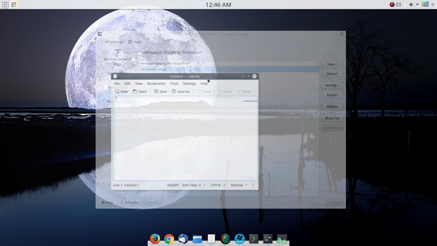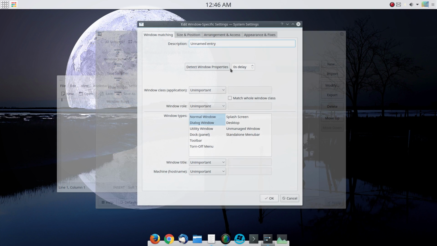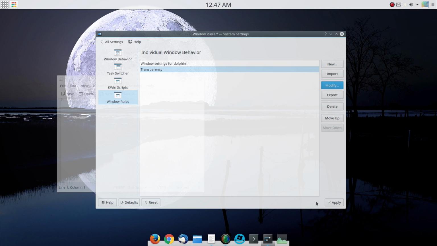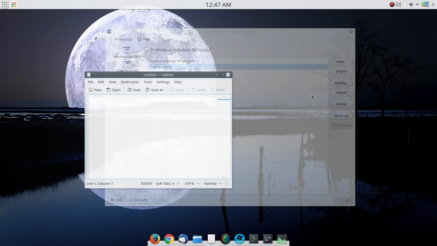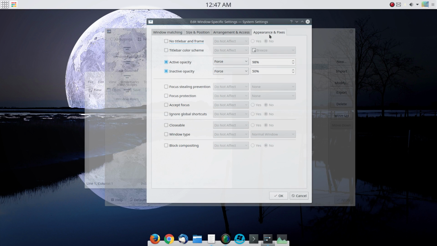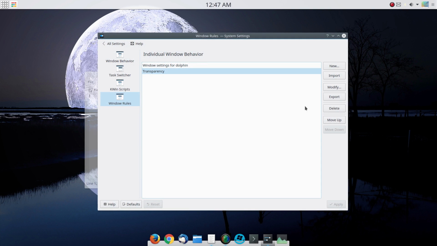And I don't think I like that 90 there. I think I want it full. And I should have named that, huh? So let's name that transparency. And I think we'll go with, well, let's see what 98 looks like. And we'll hit apply. See, that's still, to me, too much transparency for the active windows. So I guess transparency isn't probably a good thing for the active window. So we'll go with 100% on that. And we'll hit apply. So there's no transparency.